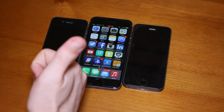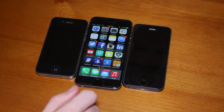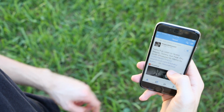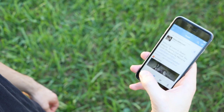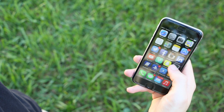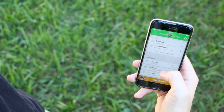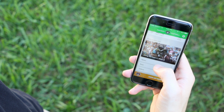If you're coming from an iPhone 5, 5S, or 5C, I also say to upgrade when you are able. The bigger screen is such a big difference for the better, and the overall feel of it is much better than the 5 and 5S. If you're coming from Android, I say to make the switch now. You will already be used to the big screen, but the iOS software is a lot more user-friendly than Android is, in my opinion. Now, I would say to get the 6 Plus, since you are used to the bigger screen, that way you're not downsizing your screen with the 6.